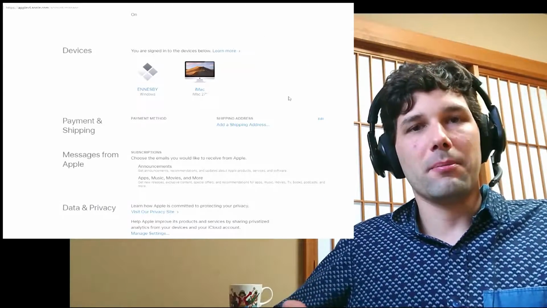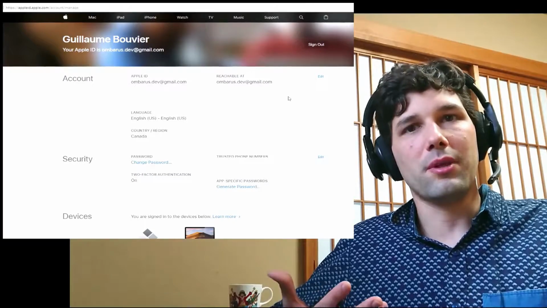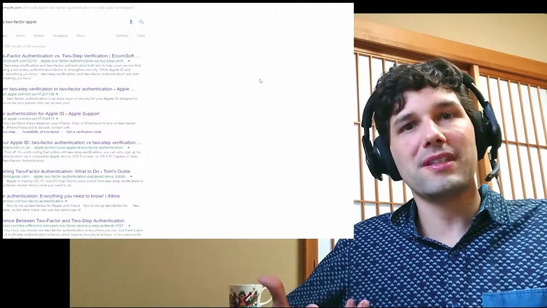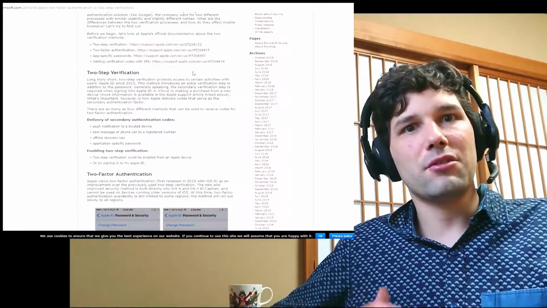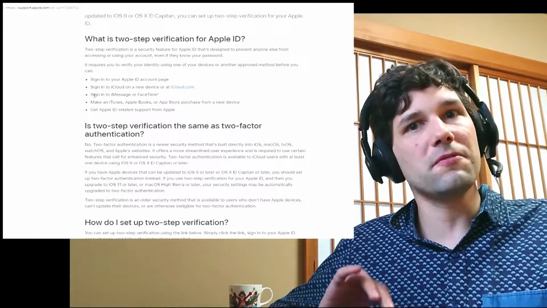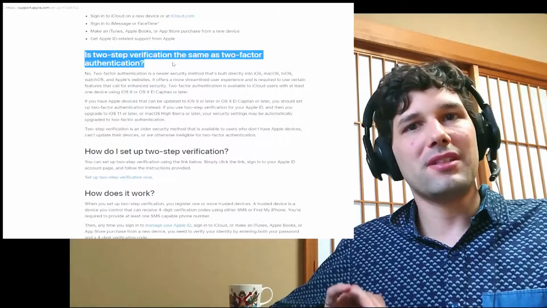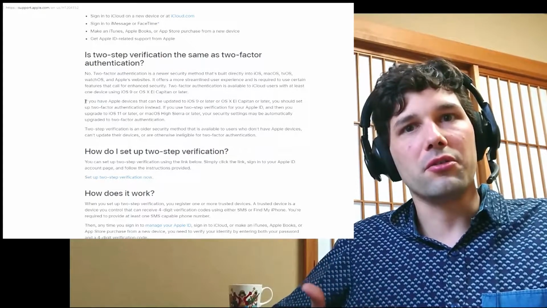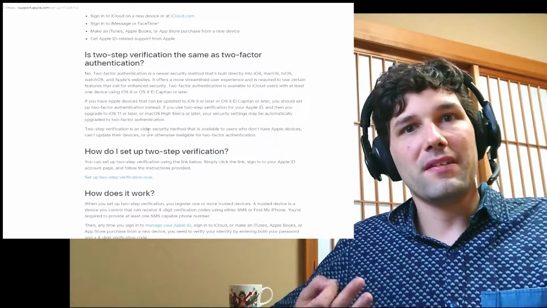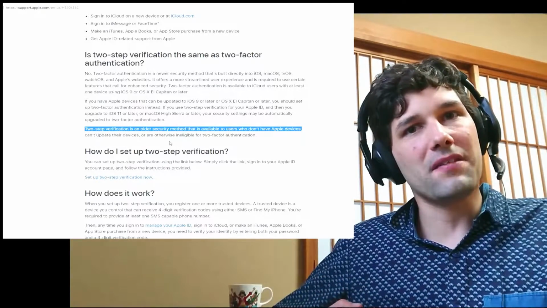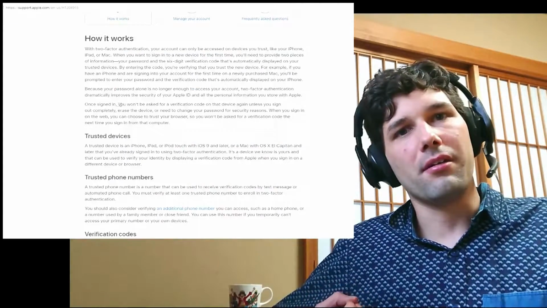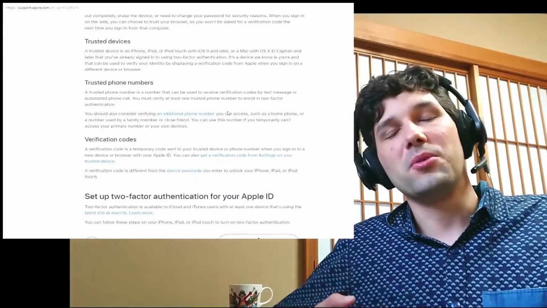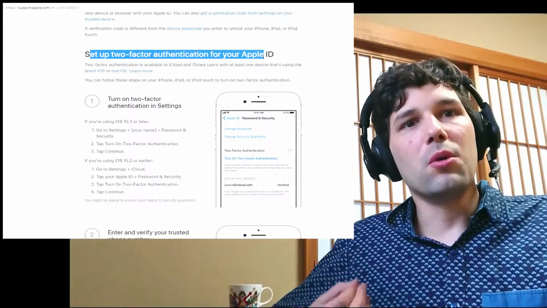The page said you just need to go to profile properties and enable it. So I went there and enabled two-step authentication. But it turns out that two-step authentication is not the same thing as two-factor authentication. Two-step authentication is kind of the old method of doing things, and now they require you to use the new method. But you cannot enable this new method in the options anywhere. You need to have a Mac or an Apple phone to be able to enable that. There was just no way around it.